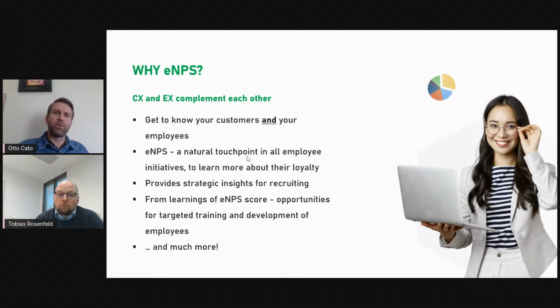If you have a good eNPS score, it's maybe easier to get new recruits. And of course, the learnings from an eNPS survey can be used to target initiatives internally and find the best way to develop and train your employees.